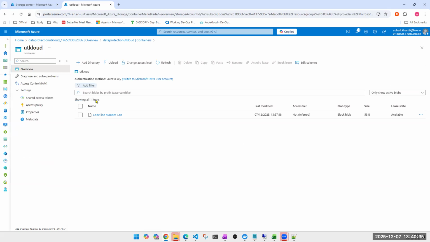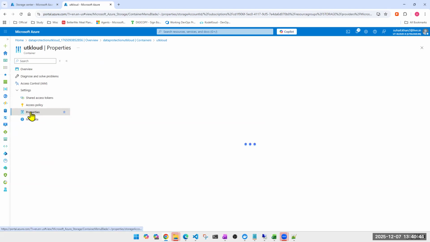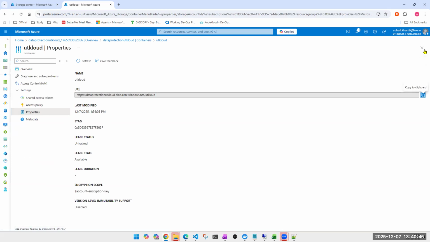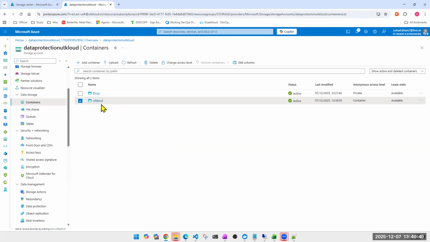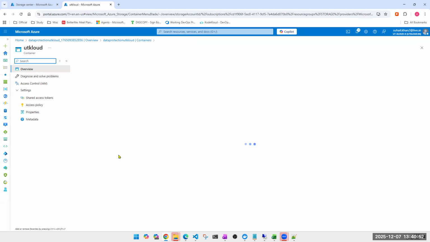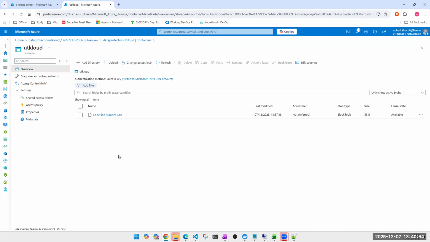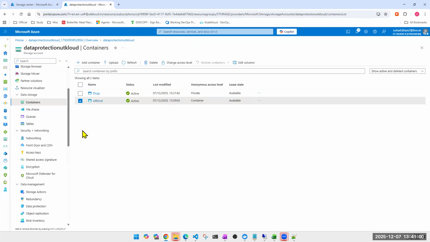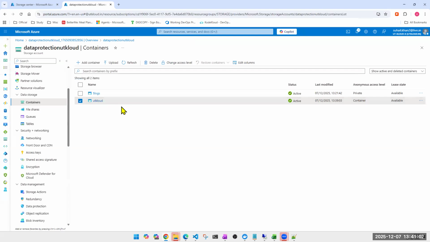So means it will apply or not? Why has the option been given to enable for blob? See, blob is simple. Here we have 10 files, right? If I have enabled soft delete for my files, I can only recover my files. But if someone comes here and deletes my container directly, I will not be able to recover it. If you haven't selected that option, you will not be able to recover. So for data protection, we need to select both container and blob.